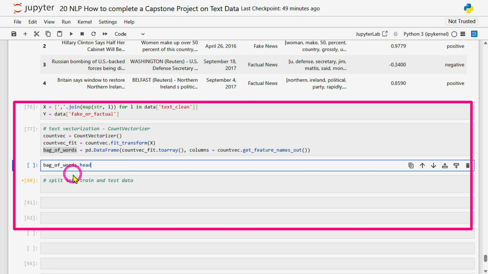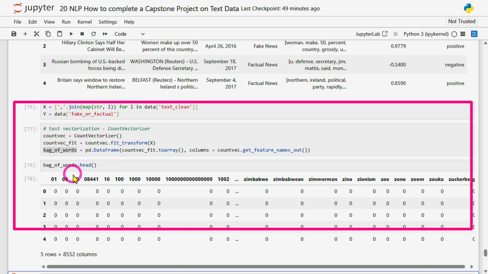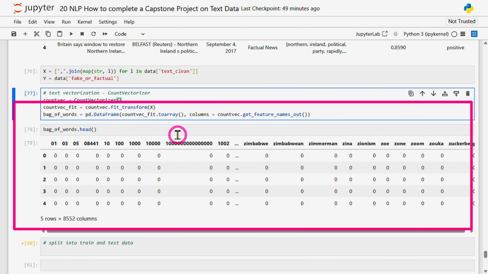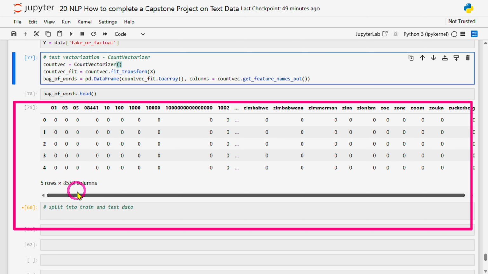So here I'm going to use this head and going to display. Can you see it has converted every word into numerical values, which is necessary for a machine learning algorithm. So this is giving a complete understanding of conversion, that we are getting feature names, we are converting into an array, we are fitting this transformation, and we are converting text data into numerical format. This is the meaning of this code.